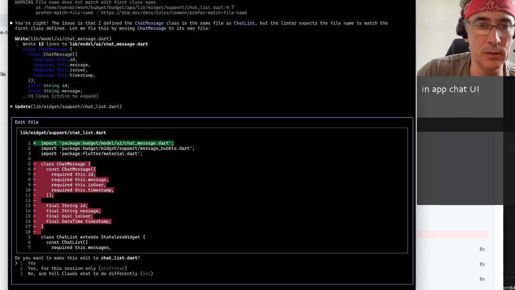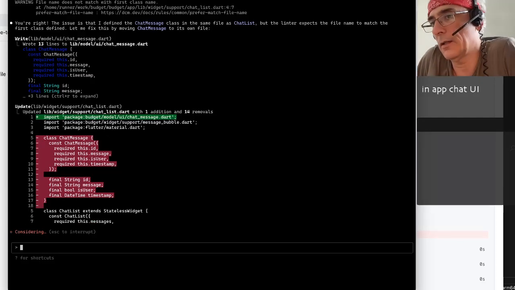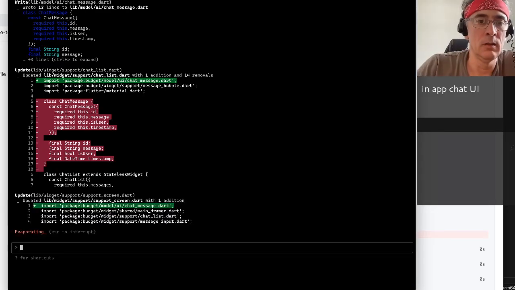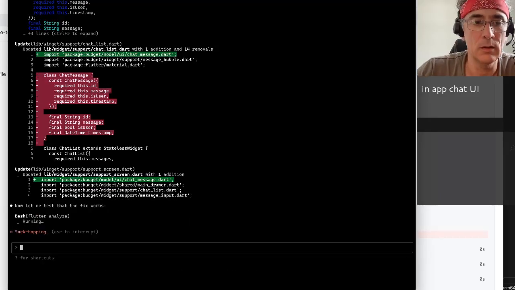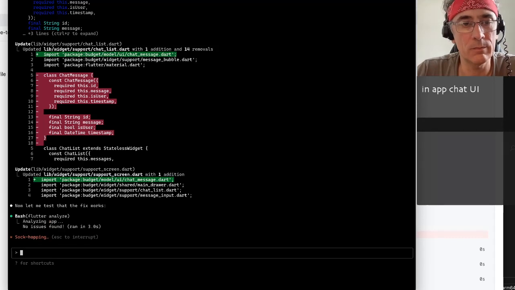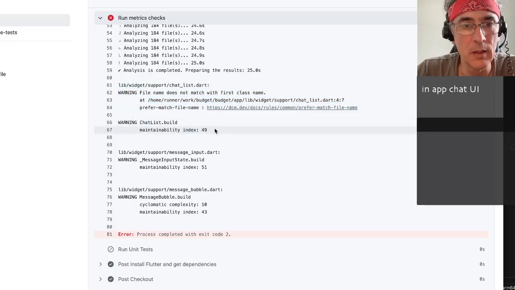And remove it from the chat list. Yeah, I noticed, I didn't like that. I like separate, one class per file. I like small files. That's not big, but it's just the principle. I give you the second one now. But the problem is the second one is in the same file, but it doesn't have a line number, so it's fine.